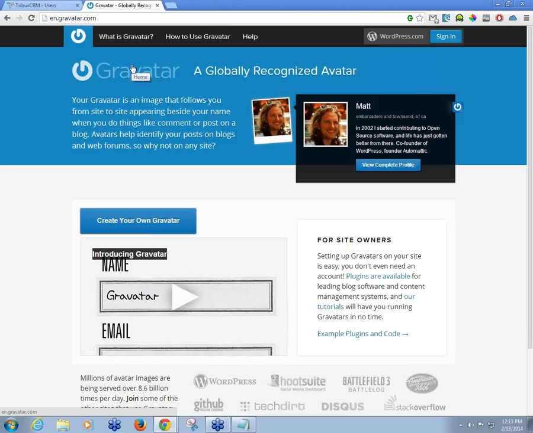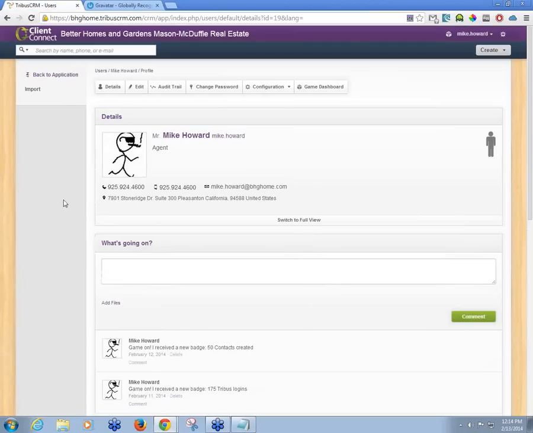And it's free. So you sign up for a Gravatar account. They may also prompt you to also get a WordPress account, but you can skip that portion and just use Gravatar. All of this is just if you want to upload a new photo into the Client Connect system. Again, if you're happy with the photo that is in WebTop, then just leave it because we'll be copying that over for you.